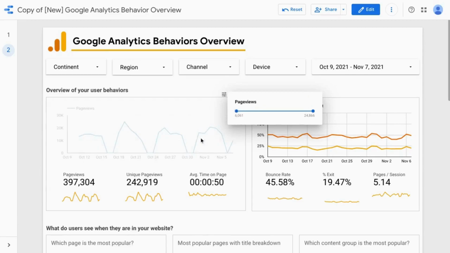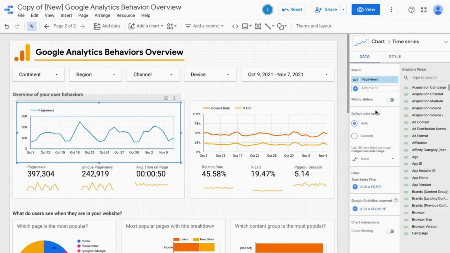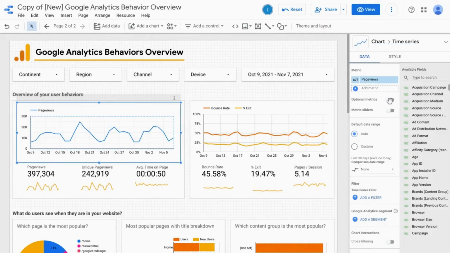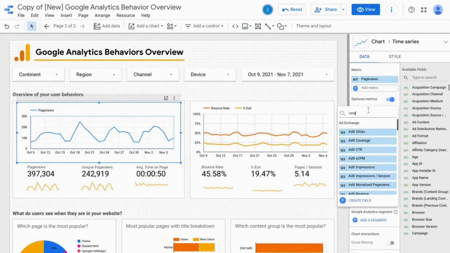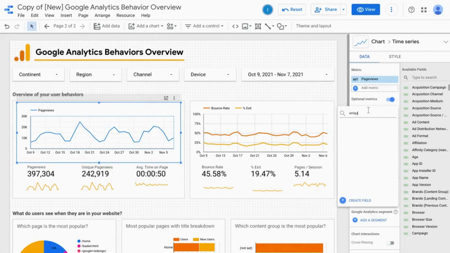So it's not that useful for a line chart nor for a time series chart. So we'll go back and turn this off and then add our unique page views again. Click on add metric, and once that shows up, look for unique page views.